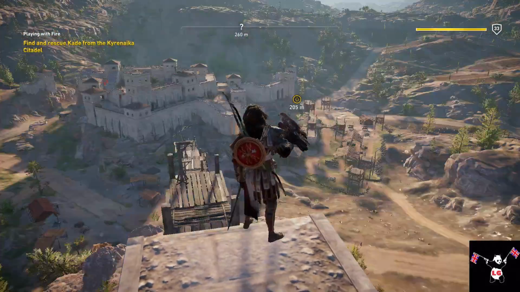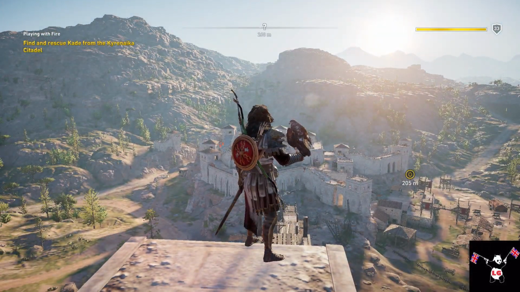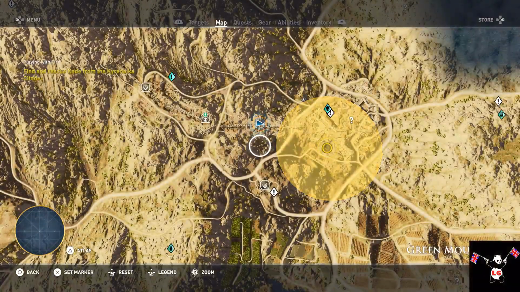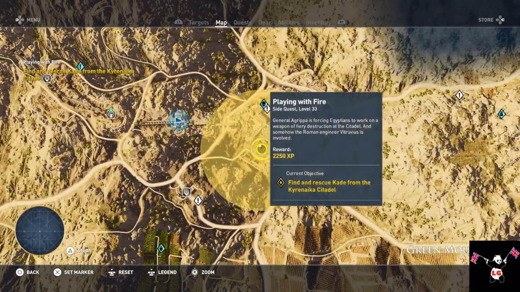So we're still on the mission trying to find Lavias. Although I'm going to do this sort of side quest, level 33, Playing with Fire. Hopefully it won't take me all over the map, but certainly the start of it's quite close by.